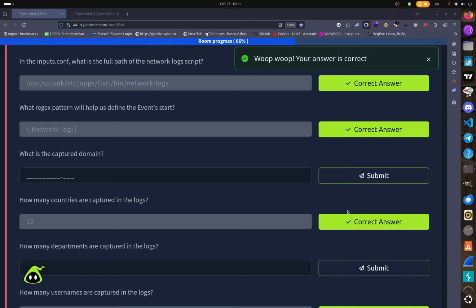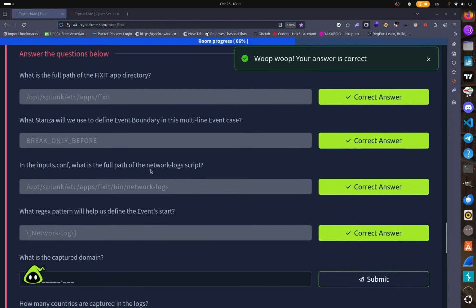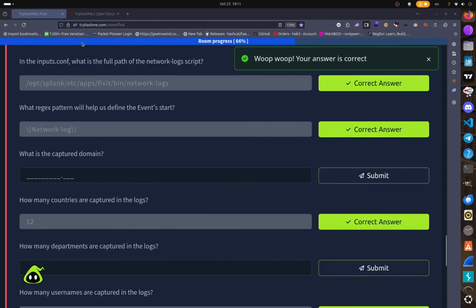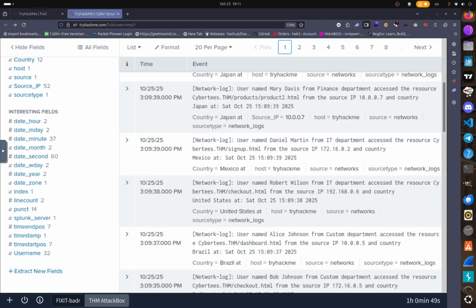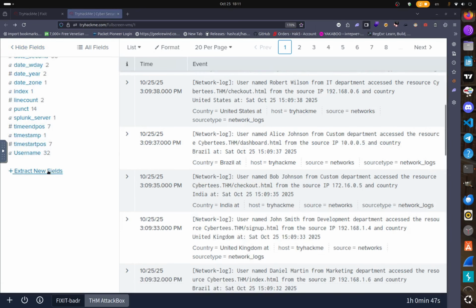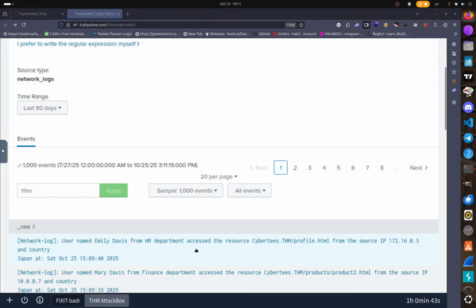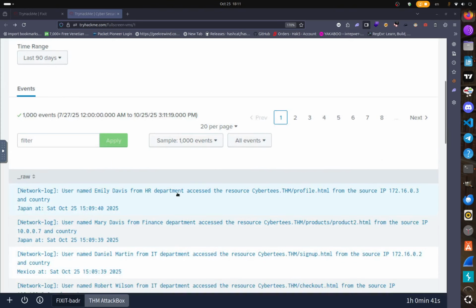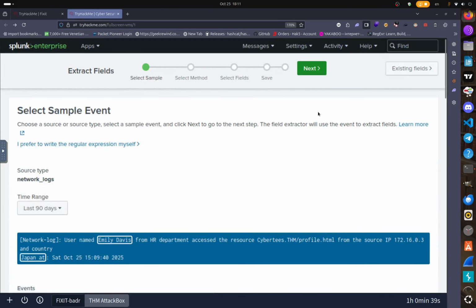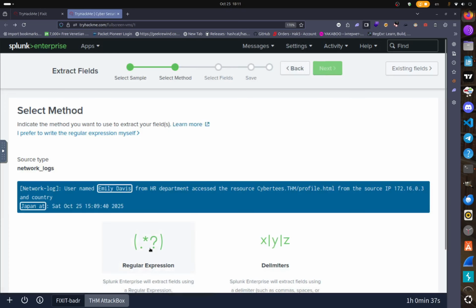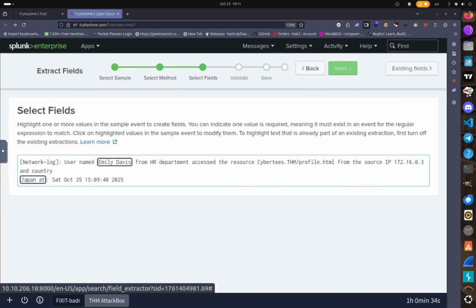And now it says, well, is there any more that we need to do? Oh, department and domain. All right, so let's do that. We can go ahead and do the same thing, extract new fields. And we'll select an example, click next, regular expression, next. And are we doing departments now? Yeah. So the department is right here.